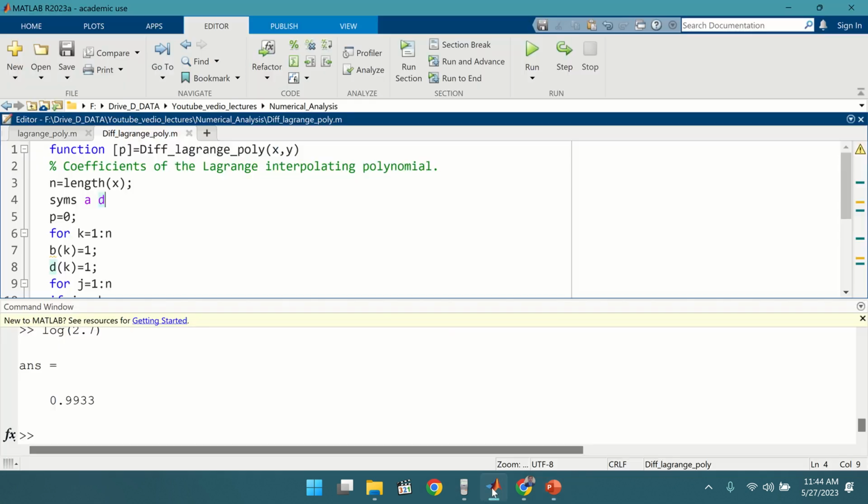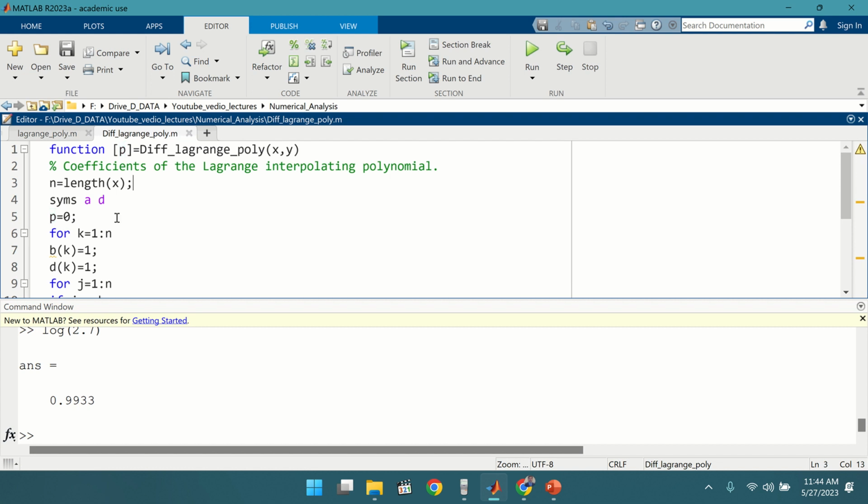I hope you understood that. Now we move towards the MATLAB code. How to do that? See, हमें x की वैल्यू चाहिए होगी, हमें y की वैल्यू चाहिए होगी. ठीक है, तकरीबन सेम ही है जो हमने इसको फाइंड किया था Lagrange इंटरपोलेटिंग पॉलिनोमियल के लिए. यहाँ पे हम डेरिवेटिव्स की बात करेंगे. That's why we call it diff underscore Lagrange underscore polynomial xy.